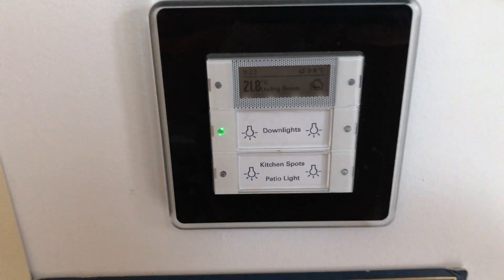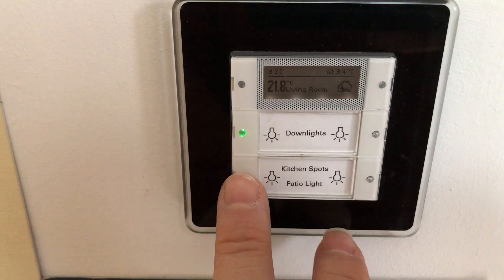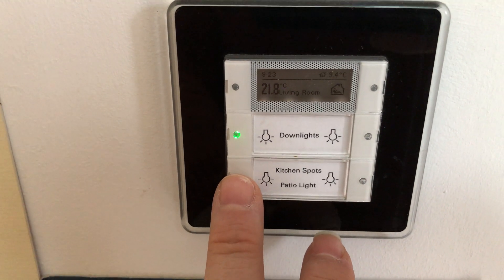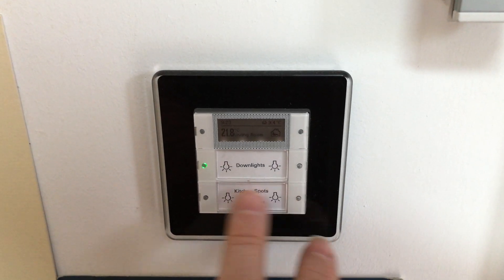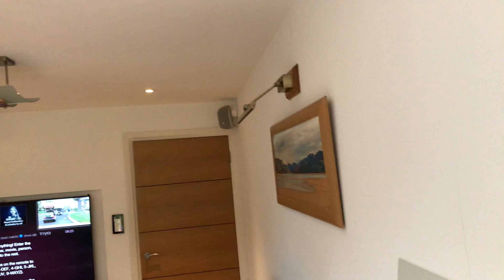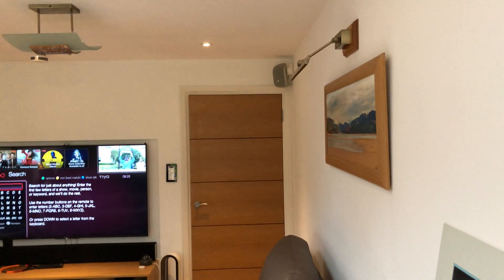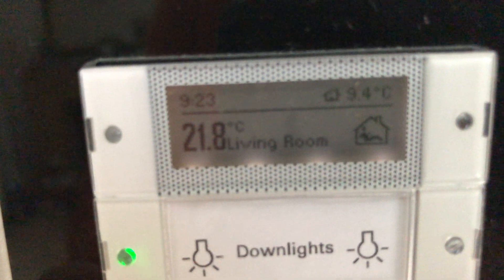In the living room there are two heating zones in the underfloor because it's quite a large room — one end near the windows might be really hot while the other end might be cold. There's another sensor over here which also provides some functions: patio lights, kitchen cabinet lights — so if you're walking into the kitchen through this door you can switch those on in advance. And obviously downlight controls with the dimmer rocker.